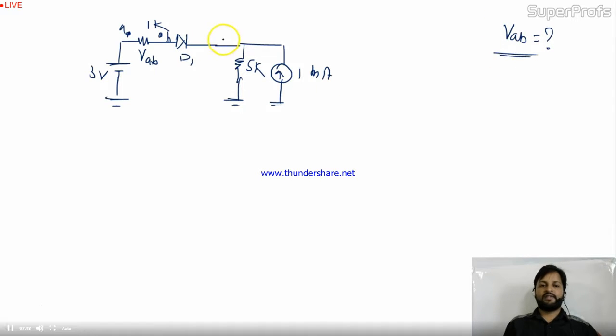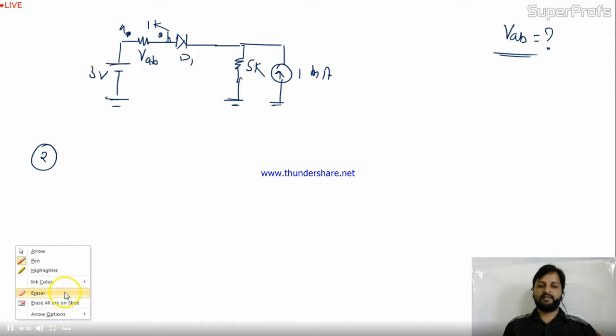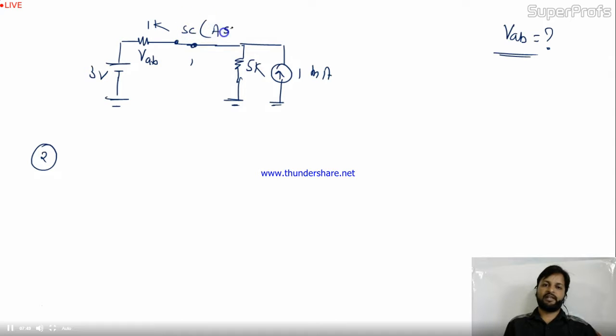So what is the second method? In the second method, earlier I told you how to solve the diode circuit. If any diode is given in the circuit, let's assume it is short circuited. This was the method I mentioned in the last question, how to solve if you are getting a diode in the circuit. So our assumption is we have to assume the diode is short circuited. This is your assumption, right? If your assumption is wrong, you can find it out in the equation. How? I have taken here, see, the diode is short circuited.